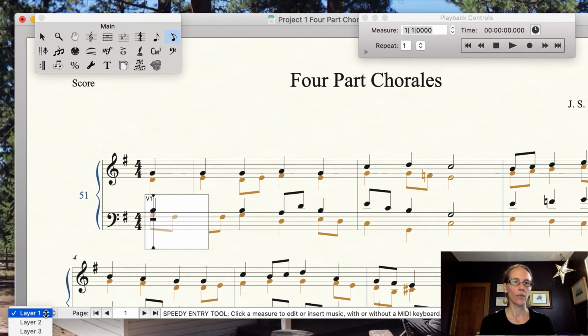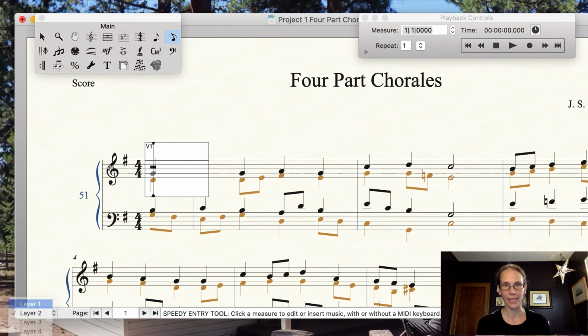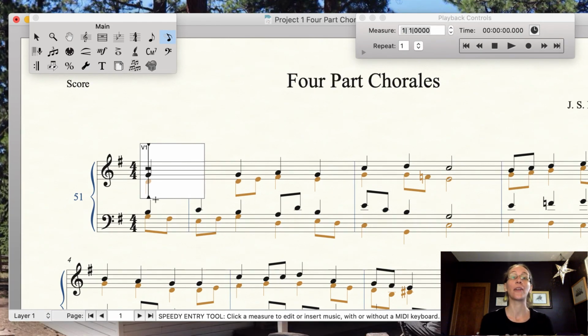If I turn on layer 2, it's activated, and layer 1 is faded. So you can kind of see that way which layer is active. It's transparent when it's not. Okay, so Control minus to zoom back out.